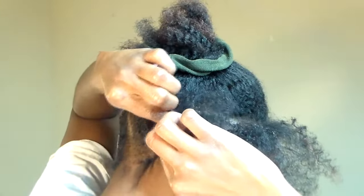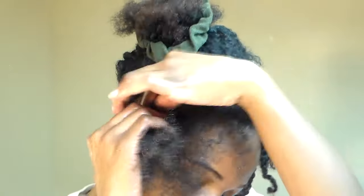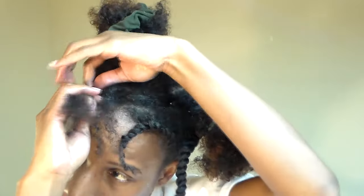Now for the right section, like I said, you just want to follow the part. The part is your guideline, you just want to follow it. Your flat twist will look exactly like the part if you follow it.